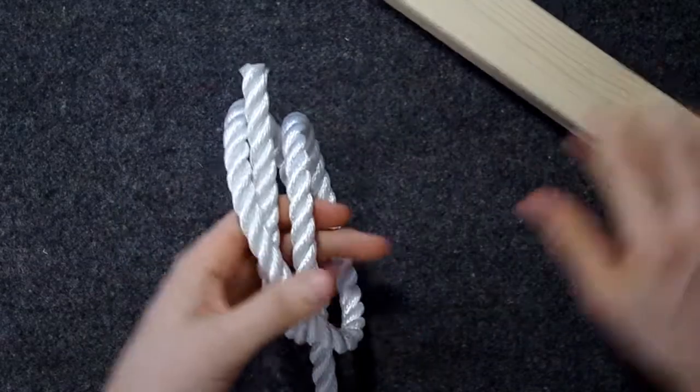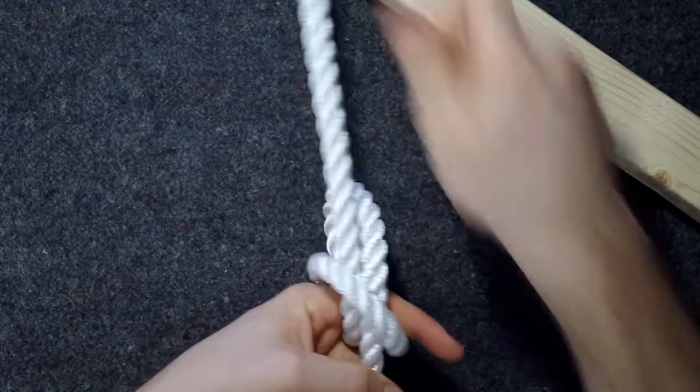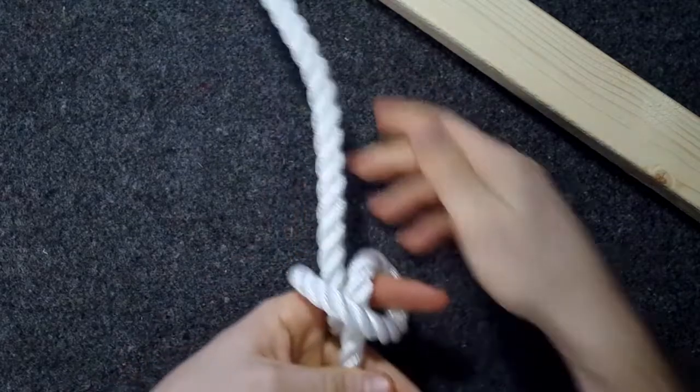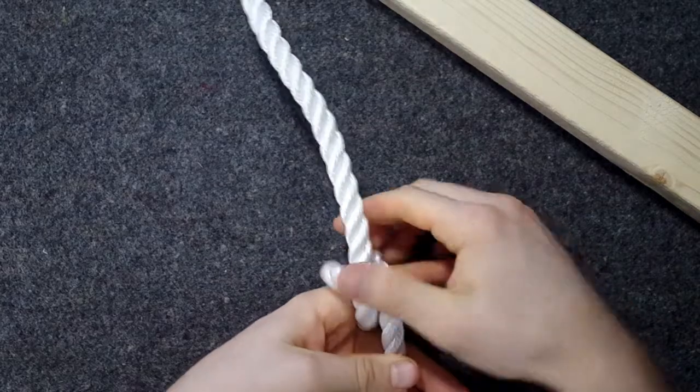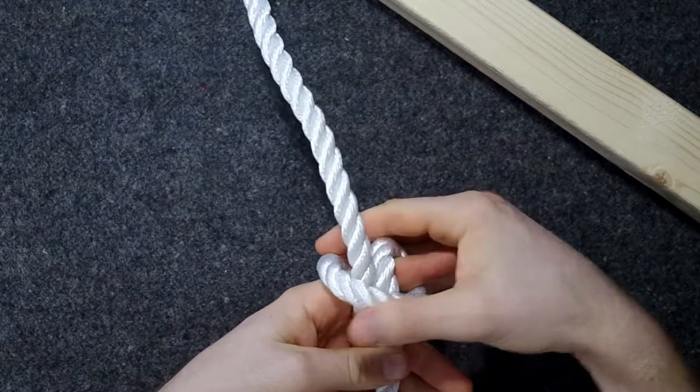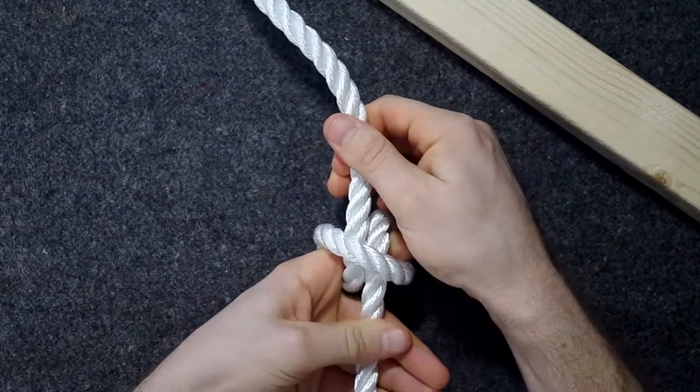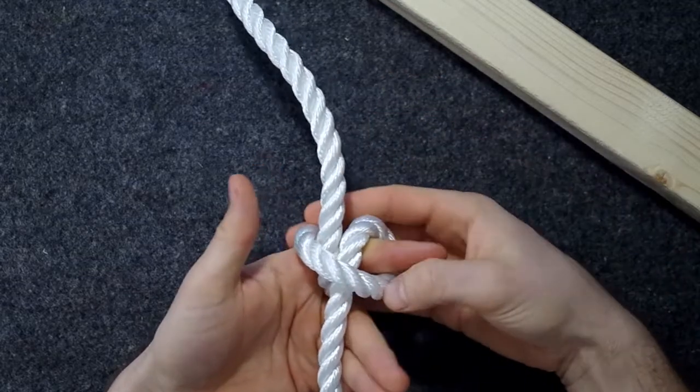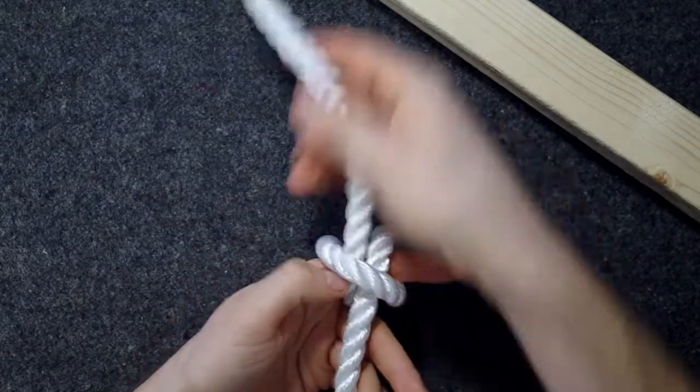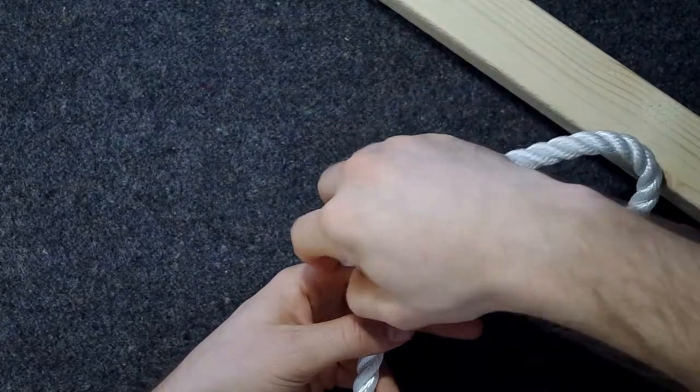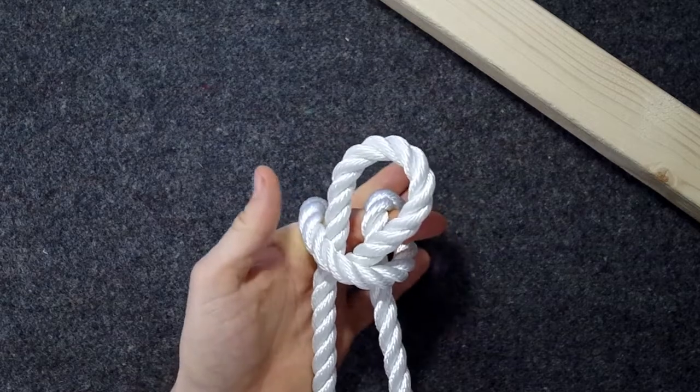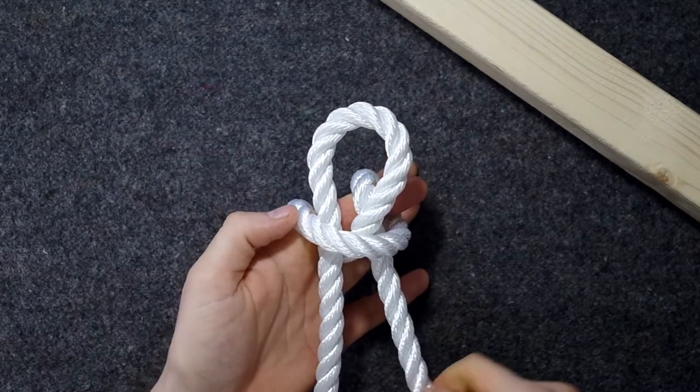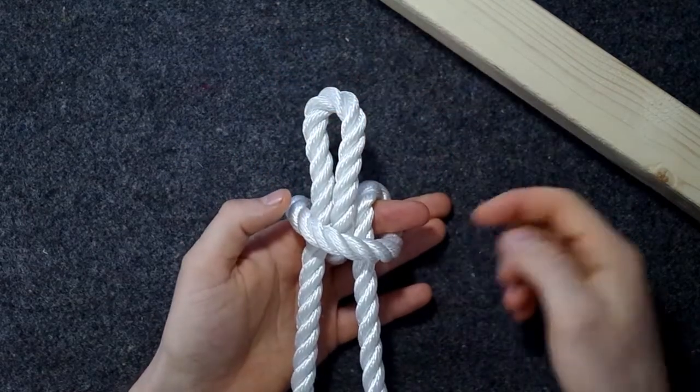Similarly, if you have too small a diameter, I have experience of it working itself loose. I cannot explain that though, because I feel like it should put a lot more pressure, but I have experience of that working itself loose. It might be because I usually use a bight, so I usually do like that when I'm tying it. That might make a problem when you have too large a difference.